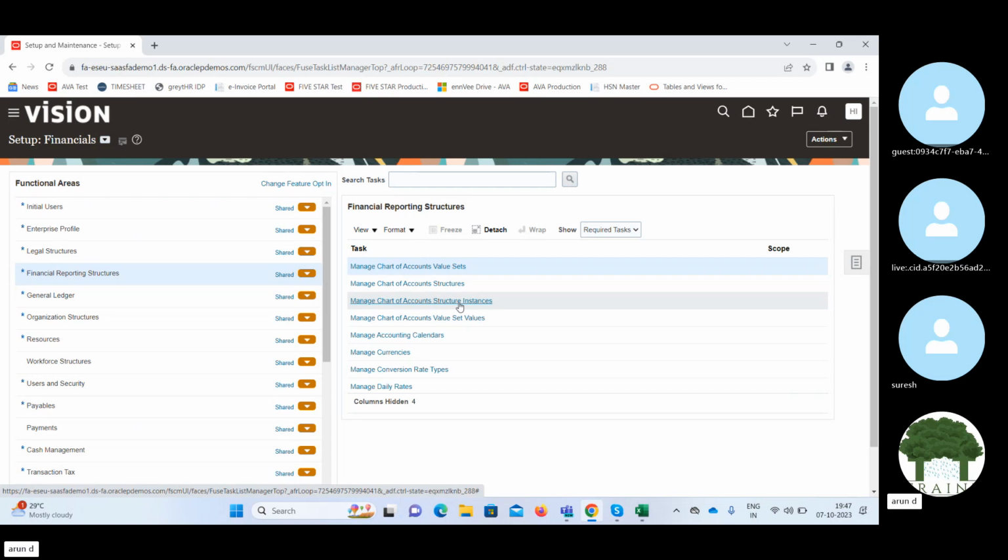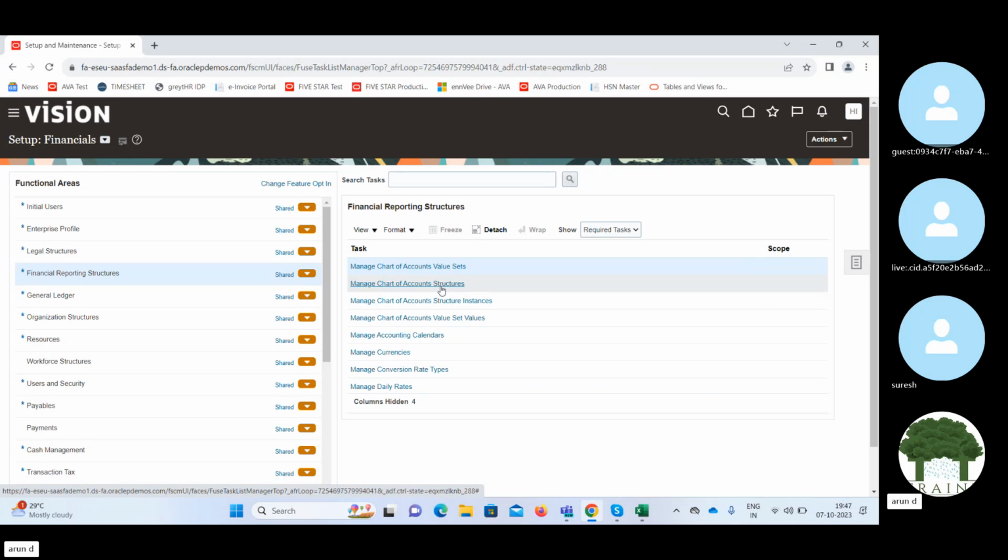For India, probably segments 1 to 6 and then 9 and 10. And for Singapore, probably segments 1 to 5 and then 7. So now I can create one structure and have multiple chart of accounts instances created based on the structure.